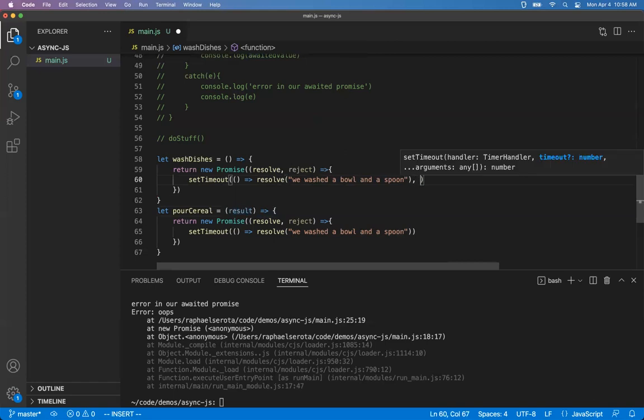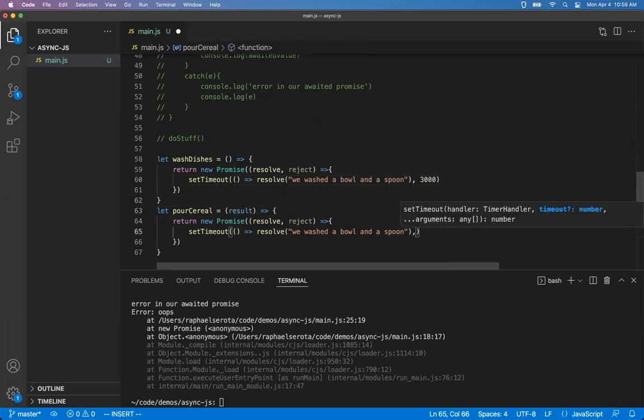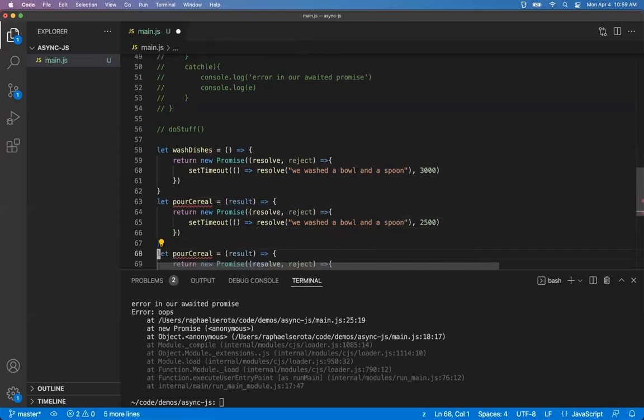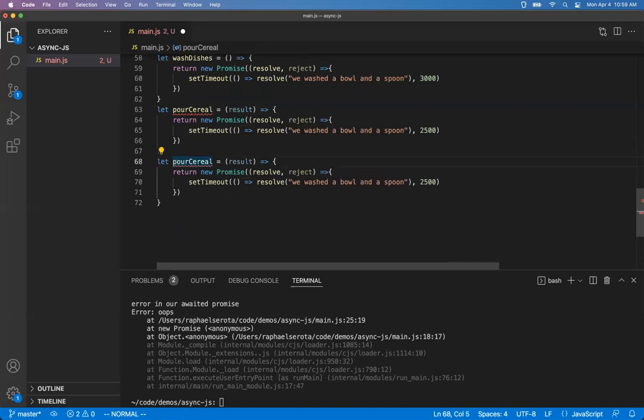This takes like 3 seconds. Very fast at washing dishes, just not immediate. Pouring cereal, you can do this in say 2.5 seconds. We're going to pour milk.